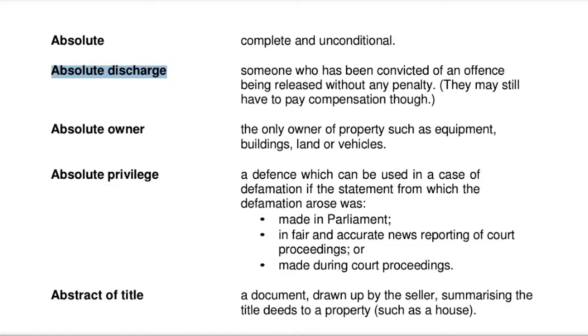Absolute discharge, someone who has been convicted of an offense being released without any penalty. They may still have to pay compensation, though. Ooh, that's an absolute discharge. Absolute owner, the only owner of a property, such as equipment, buildings, land, or vehicles. Absolute privilege, a defense which can be used in a case of defamation if the statement from which the defamation arose was made in Parliament, in fair and accurate news reporting of court proceedings, or made during court proceedings. So the absolute privilege is a defense.